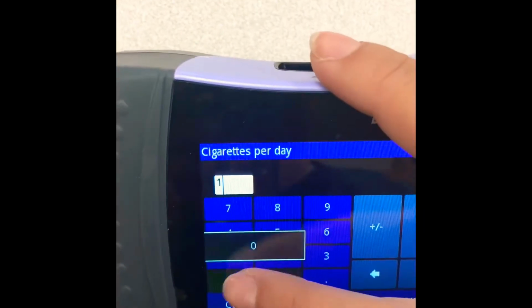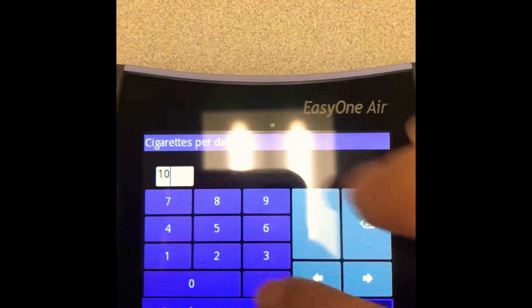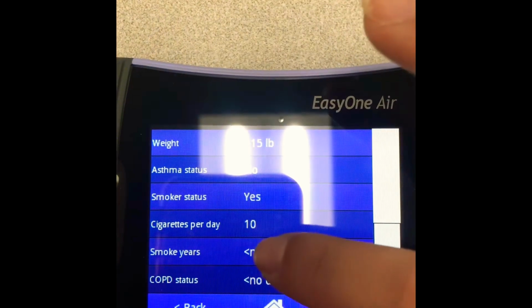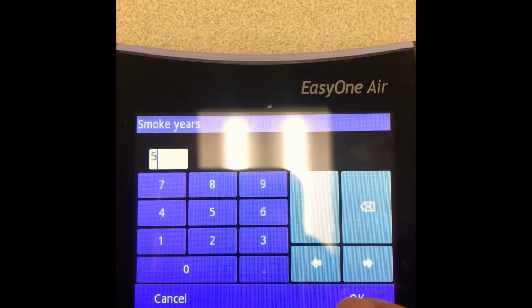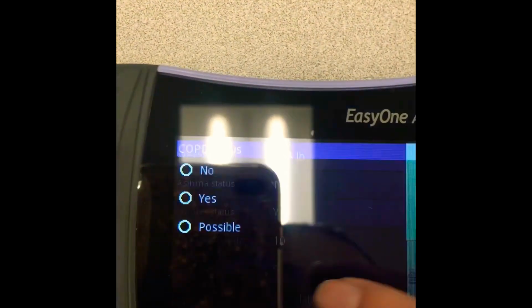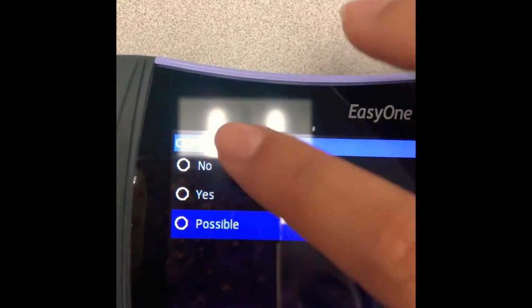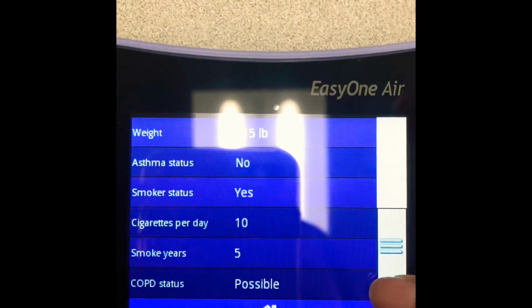Usually they'll say 10 sometimes. And then smoke years, how many years you've been smoking. COPD status, you could put possible, yes, no. And that's basically it. So now our patient has all these boxes checked.